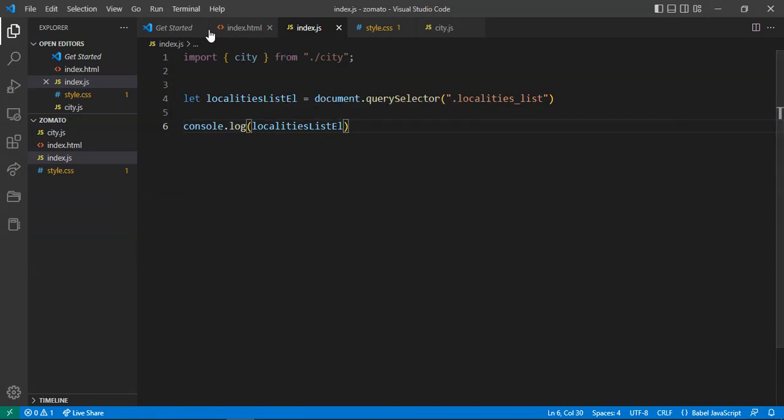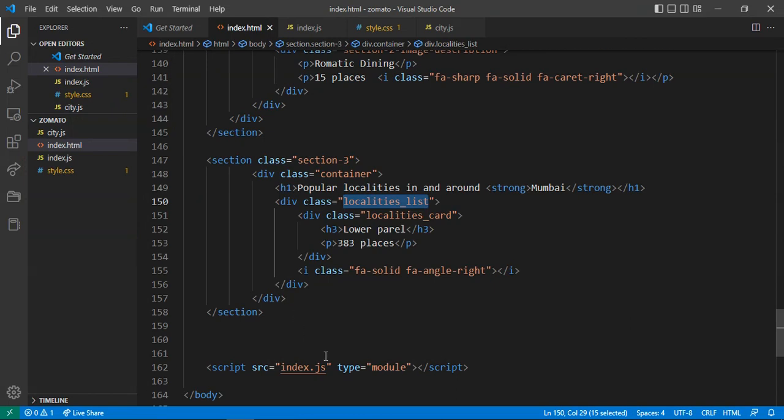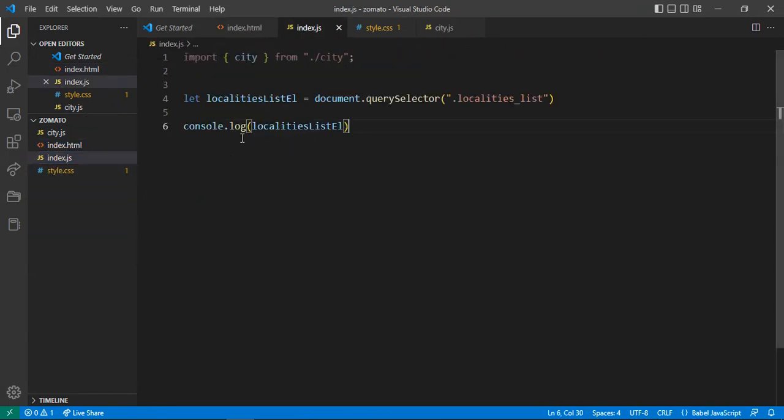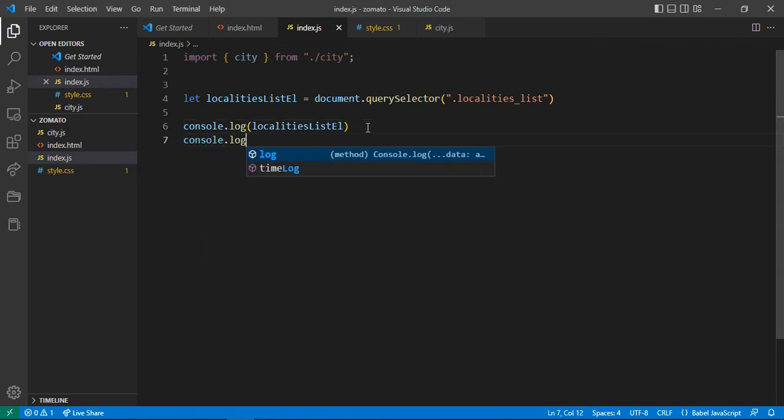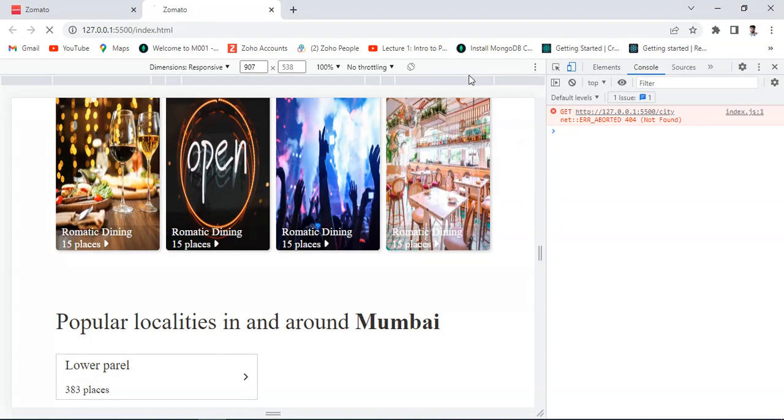Okay, I think index.js module script. Here I give the console.log hello. Let's check again. Okay, city is not found.